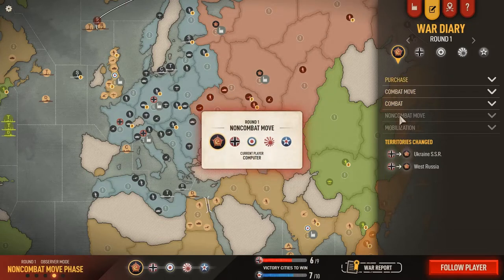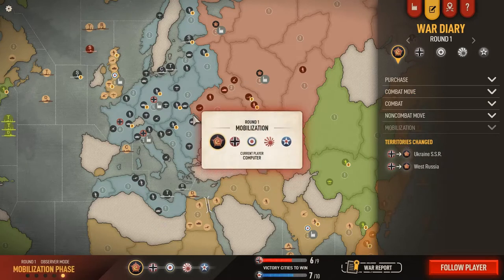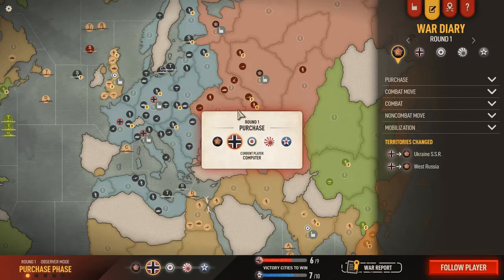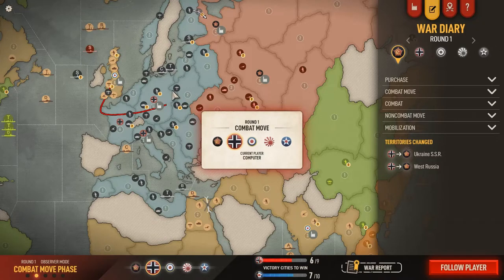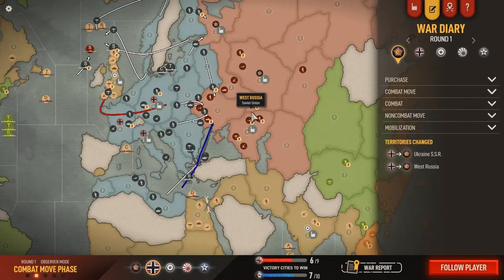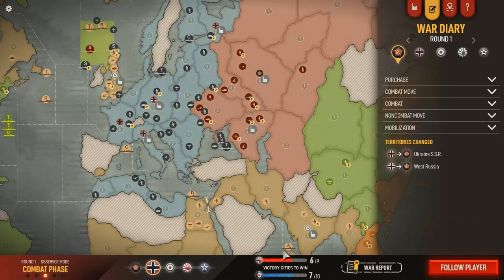So it breaks down here. Territory's changed. It looks like the Germans are doing a lot of work there, breaking right into Russia. Oh wait, my bad. That goes from German to Russian control. My bad. Russians go first. All right, round one combats.